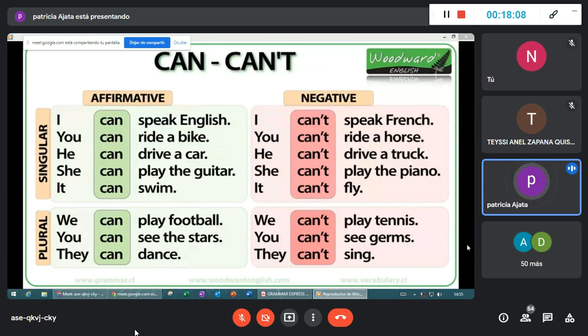It can swim. It can't fly. We can play football. We can't play tennis. You can see the stars. You can't see germs. They can dance. They can't sing.